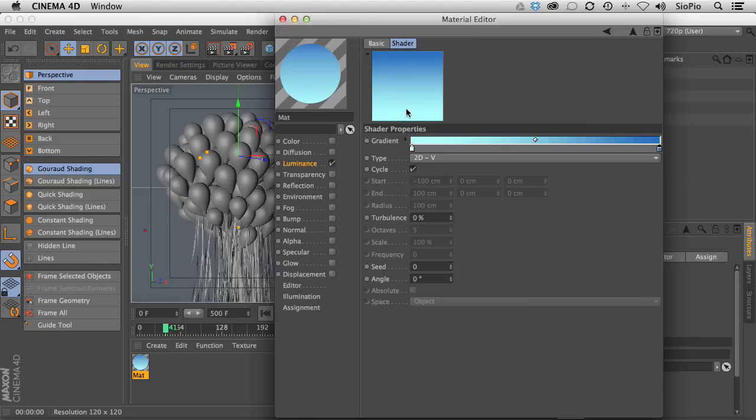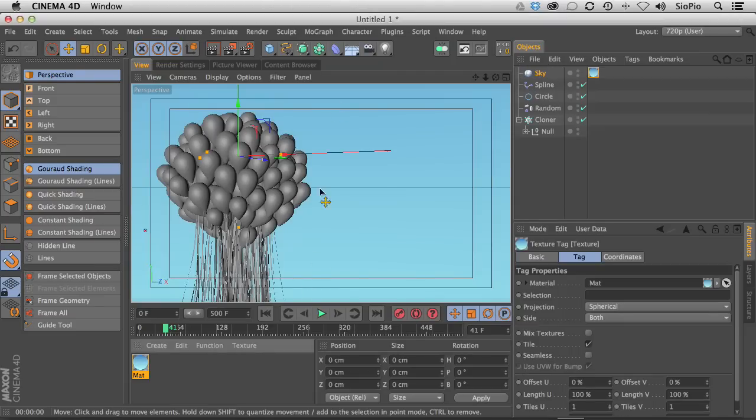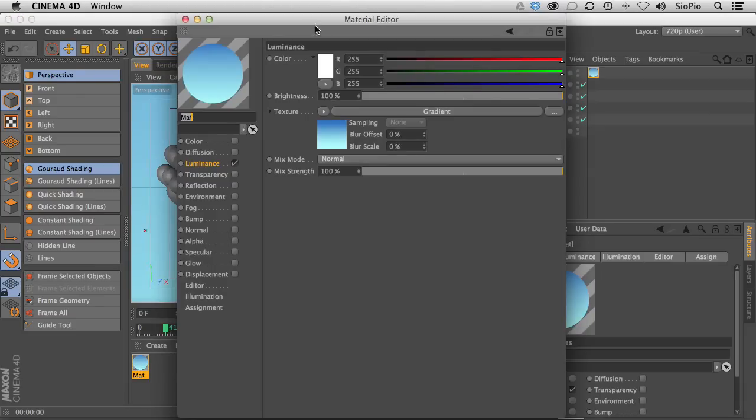Now this is a good start, but think about what we're looking at. We're just looking at a slice through the middle of this dome that's around our scene. We're just looking at our balloons right here. So we want to kind of force those two colors together. So let me drag that onto the sky so we can actually watch it happen here. You can see you barely see that transition happening.